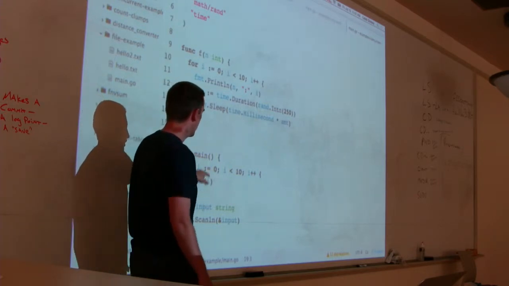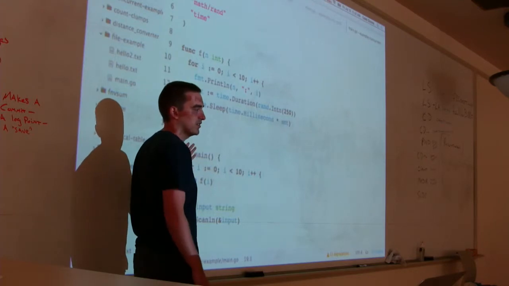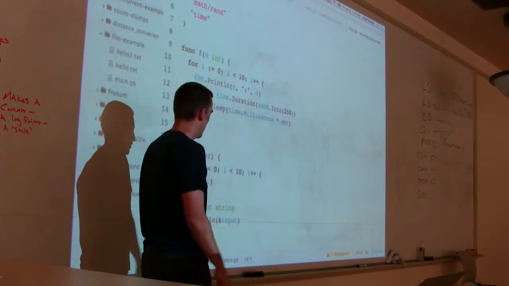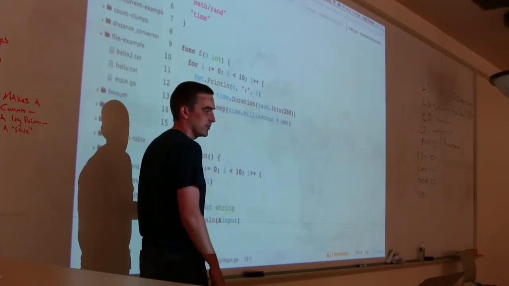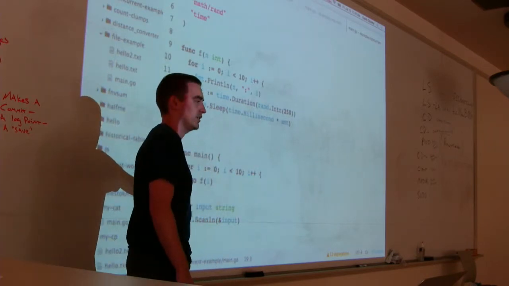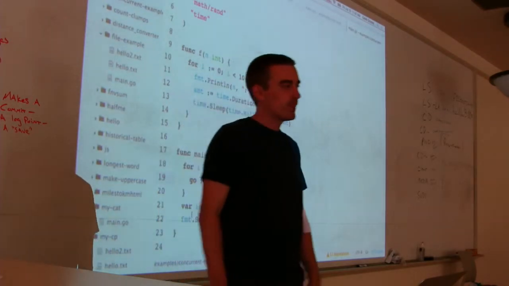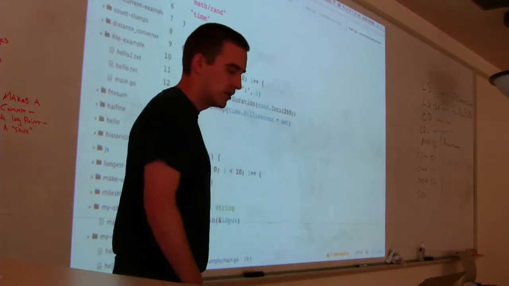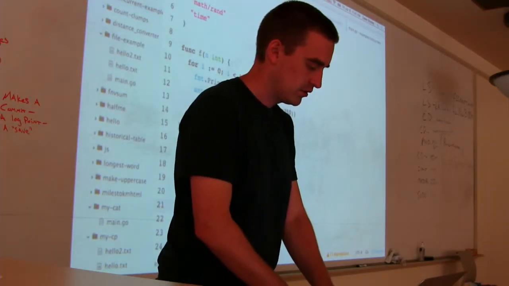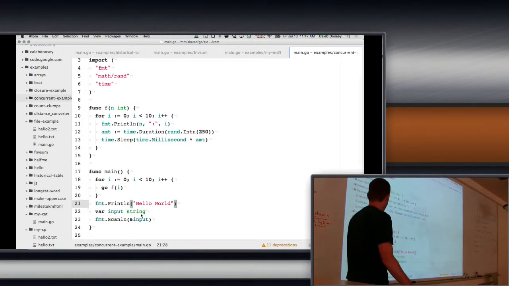So the thing to remember here is when main finishes, all the other go routines stop too, even if they're not finished yet, okay? Main just finishes the program, and all the other go routines die. So usually when you're working with go routines, you have to do something here to make it wait. There are different ways you can do that, but that's the basic idea. So the main go routine has to stay alive. If you had to print something at the very end instead of a scan, it would just immediately go through, start all the go routines, print what you wanted to print, and it'd be done.